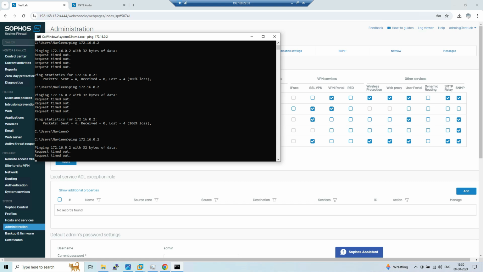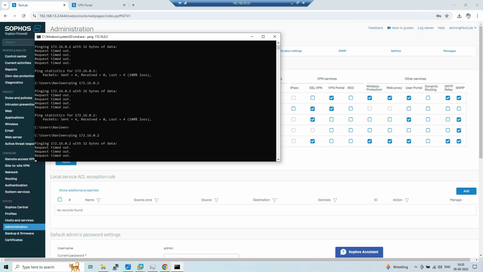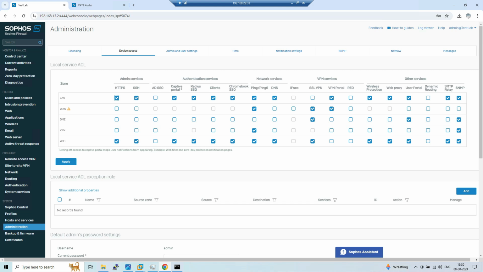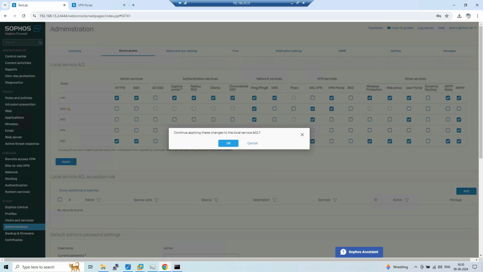Make sure that wherever your destination network or machine is defined, the ping service should be enabled there. Our network is defined in the DMZ zone, but here we can see that the ping service is not enabled, and that is the reason in the capture we can see the traffic showing as forwarding, but we are not getting any ping response. So just check this option for the DMZ, then click Apply.